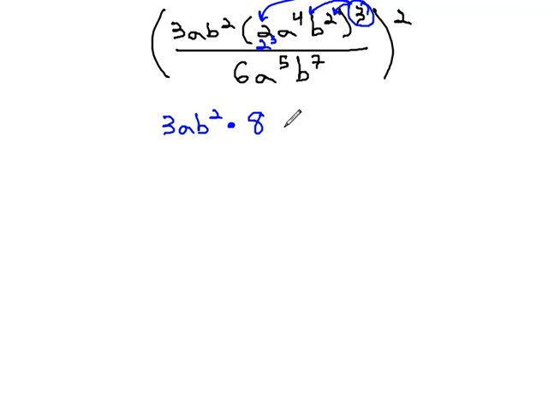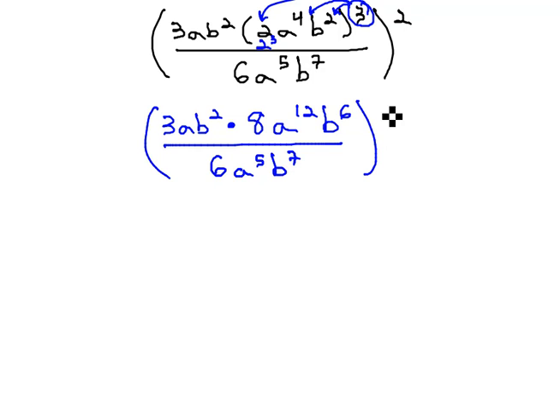However, on the a, a to the 4th, the 4 is an exponent, and the power of a power rule tells us to multiply the exponents. 4 times 3 is 12, b to the 2 times 3 is 6. It is still all over 6a to the 5th b to the 7th, and the entire thing is still squared.